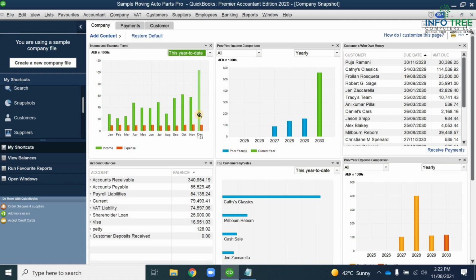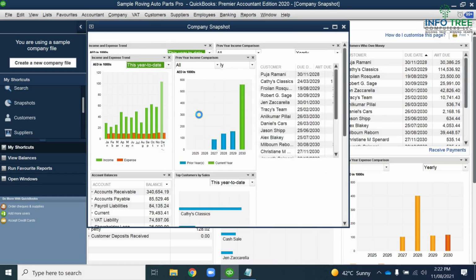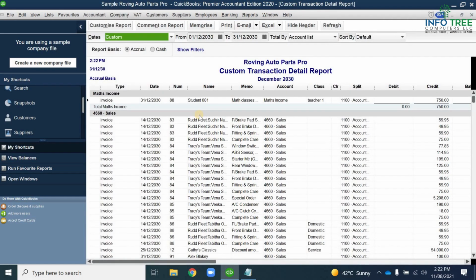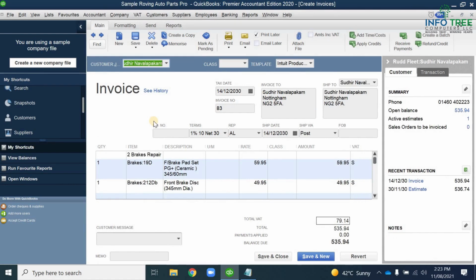If I double click, it will allow me to go to the report, which brings all the transactions which are resulting in that income bar. And then even if I double click on any of the transactions, it will open the actual data entry done by the data operator. So from a dashboard, you can just click, and it gives you a real shortcut or a simple way to navigate to the actual data entry.